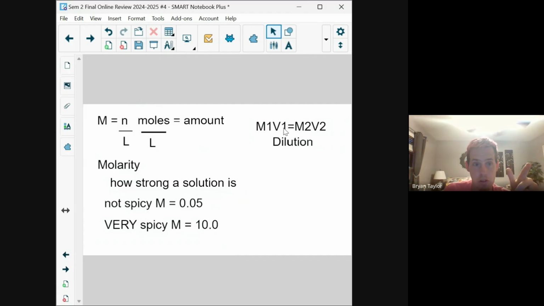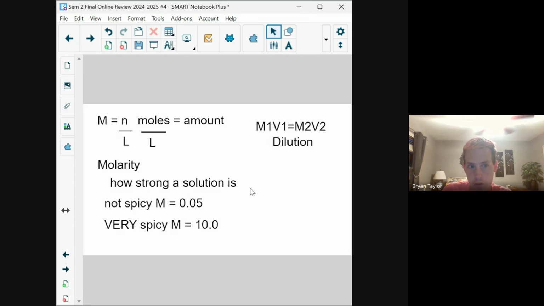So the first volume, if the volume goes up, the molarity goes down. So these are just like Boyle's law, inversely related. The more water, the weaker it is. Which you all know that already. That's not too crazy, right? And that's kind of the premise before we do a few equations.